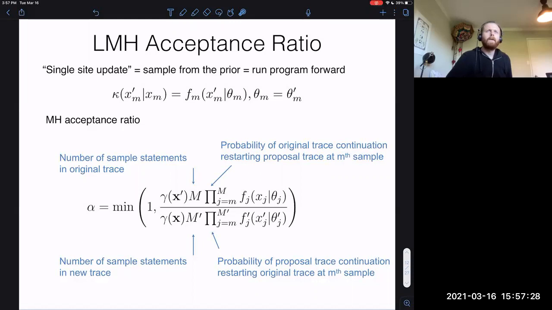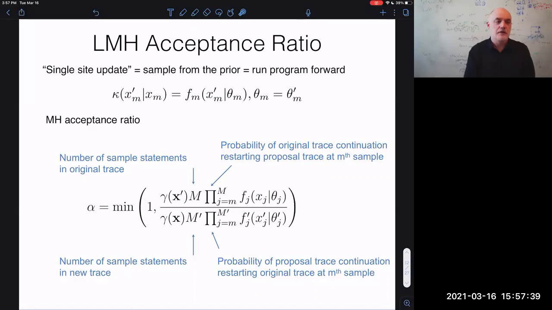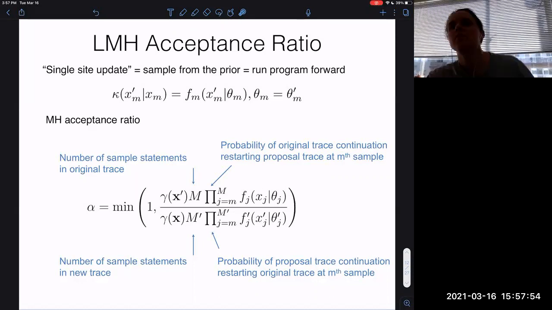Can I ask a question here? Yeah. By address here, do you mean the sequence of addresses, i.e. the trace, or do you mean the address of a particular sample statement, if you know what my question is? The latter. The whole point of the addressing transformation is to provide you a unique identifier for a random variable. End of story. I don't know if this question makes sense, but does that mean that as we travel through this trace, we need to always make sure we save the random variable's address? Is that an extra step we need to do in this context?